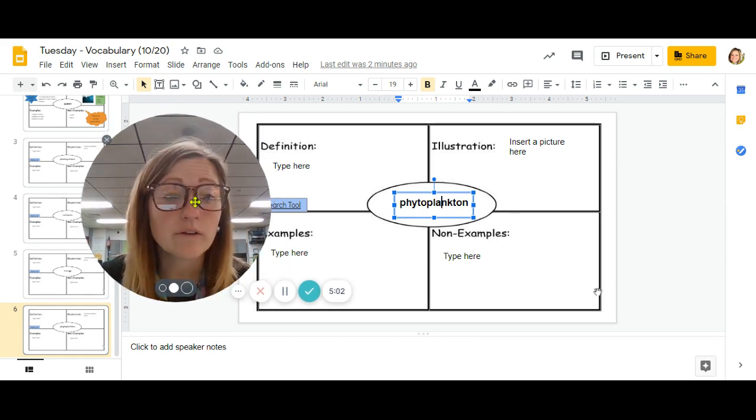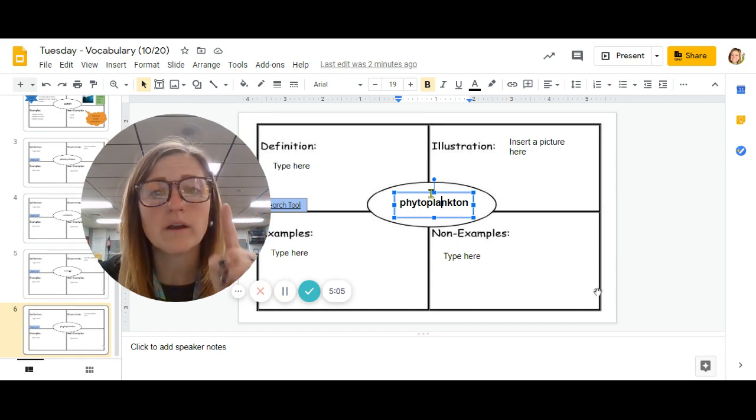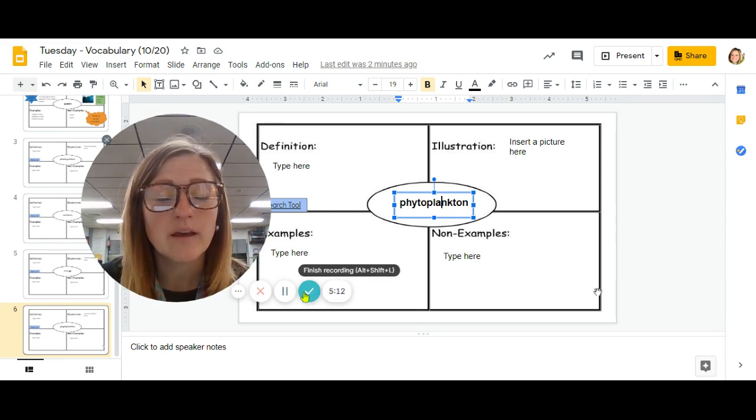So again, you're only choosing one. Even though there are 4 slides, you only need to pick one of these words to do this chart for, okay? And we're going to be using this chart a lot more often so that we can gain knowledge about special words, and hopefully the next time you see the words in the future, you'll know exactly what they mean.